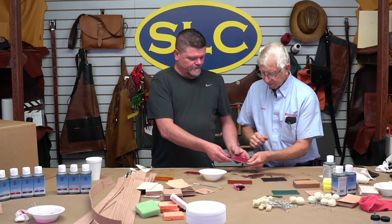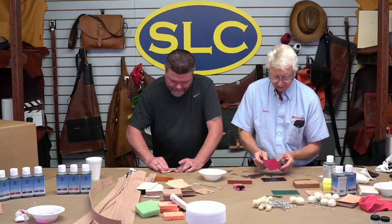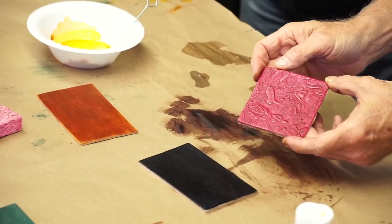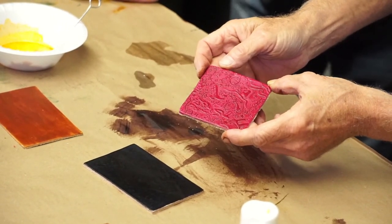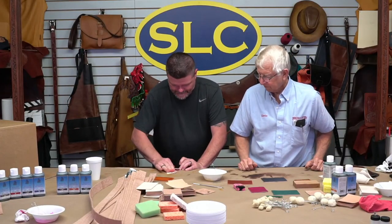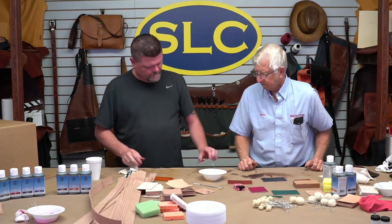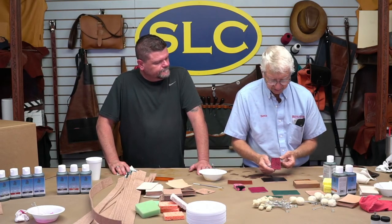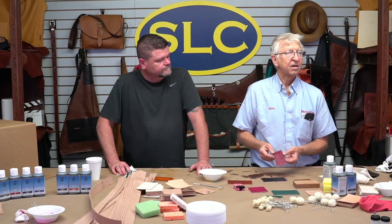Look at the way that you can get the... So if you burnish the top of it, yeah, just hold it right there. Thank you. If you can generate a little bit of heat with it, boy, it just pops it. Just pops it right up there. Gives you a two-tone finish with one dye application.